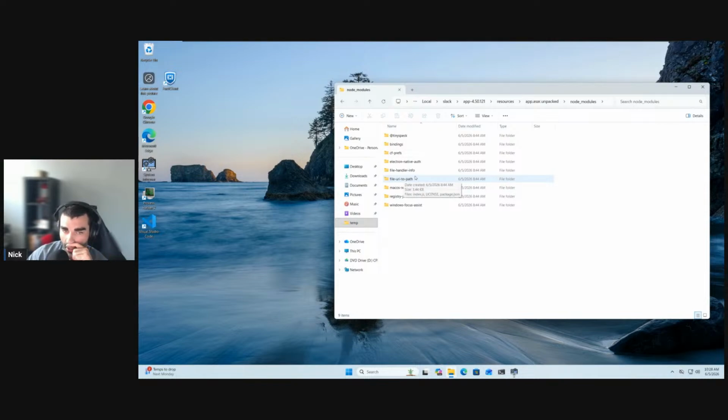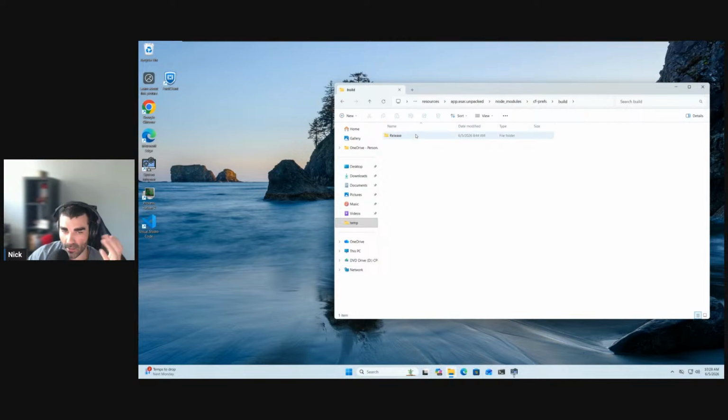So basically, when I'm going through this, I'm looking for different node modules that are definitely going to be loaded into the runtime as soon as the app is loaded. And you can just go through and add. Some of these don't even have JavaScript files.